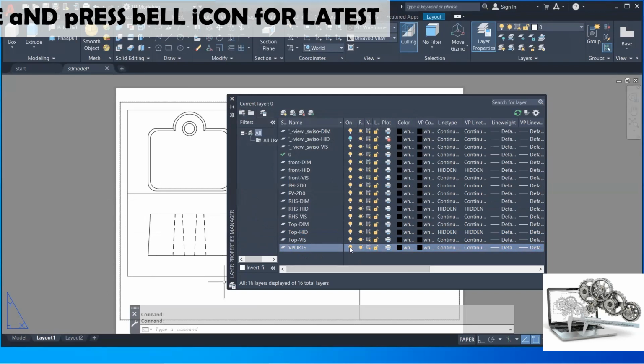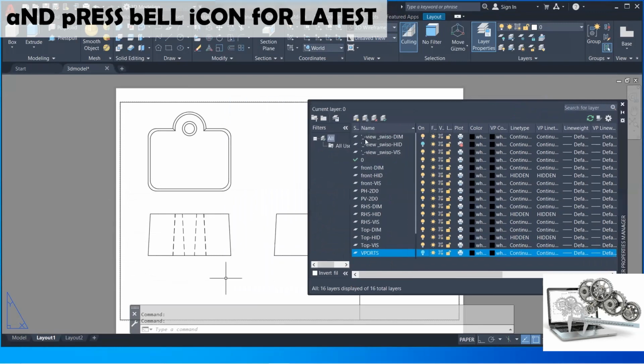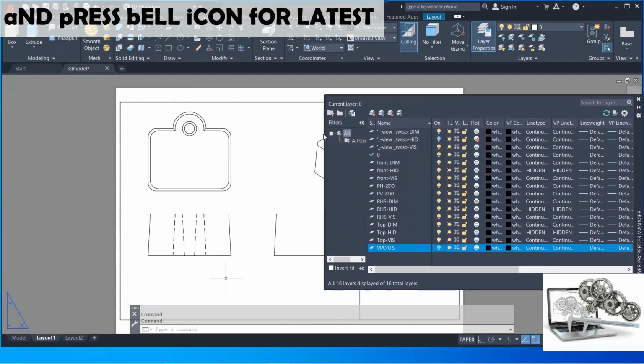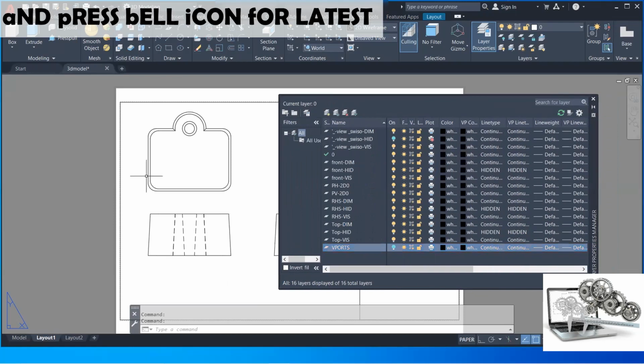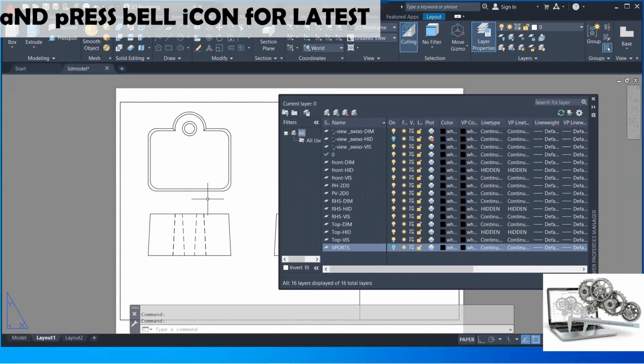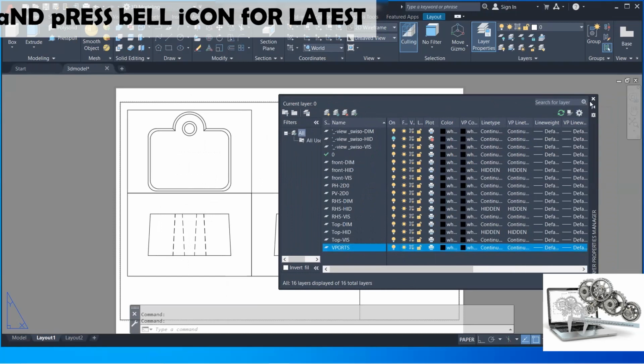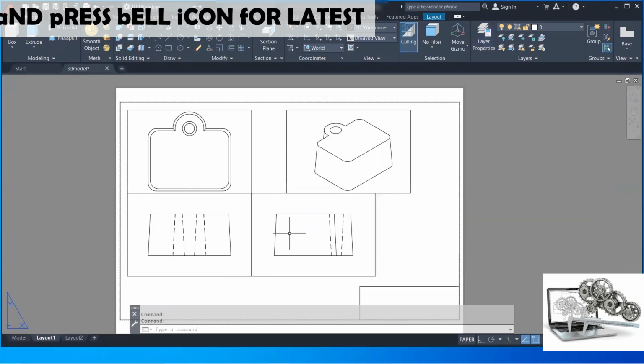I don't want to show the viewport boundaries also, so here I can turn them off, and also if I don't want to plot them, here also I can click on the plot button, and then it will not get printed into the final printouts. Now close this, just make it off and close.